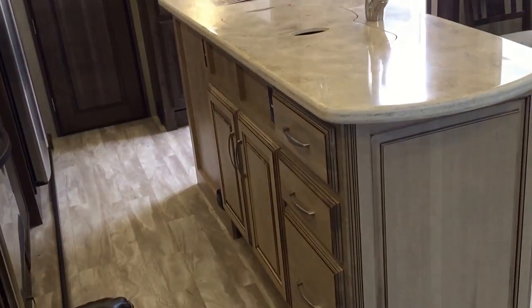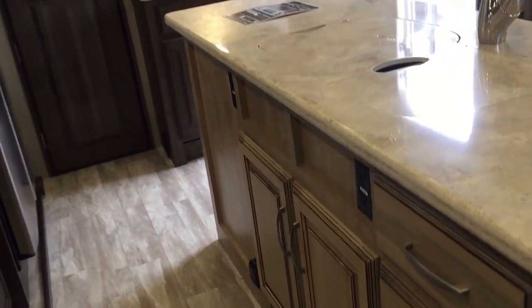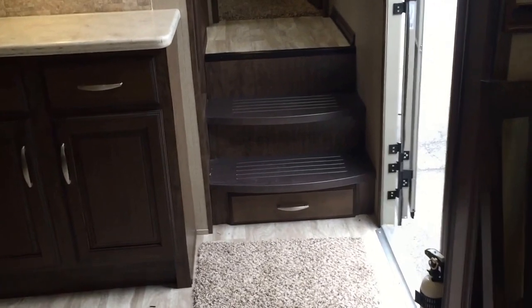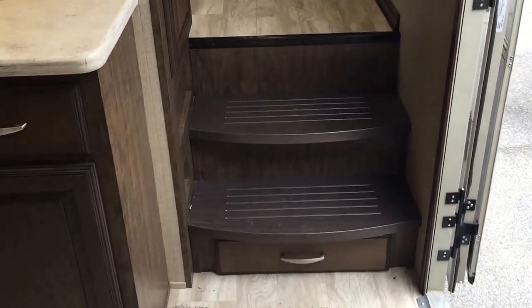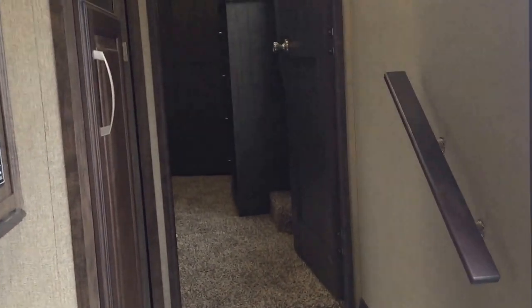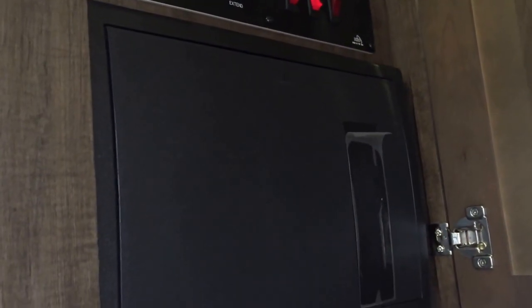You have plenty of drawers back behind as well as your outlets there on the island. Let's take a look going upstairs. Notice how there is no carpet going up the steps, and notice how it has a nice handrail. All your controls are right behind this door as you come in, making it very easy. And look at the breakers and fuses right here in a visible spot.